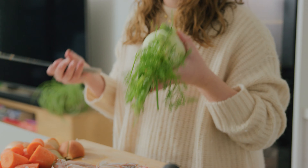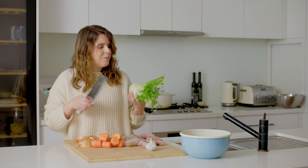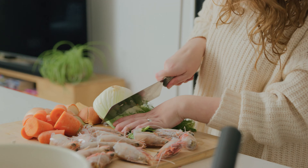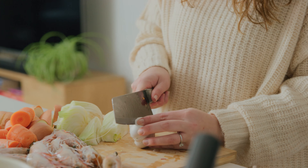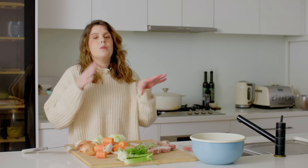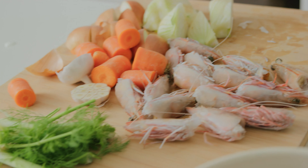This dish is the epitome of ugly delicious — it's not a very pretty dish to look at, the stock has a browny orange color so the risotto comes out looking a little bit brown, but once you add these beautiful green fennel fronds it just brings it to life. No part of this vegetable is going to waste. The fennel goes into the stock, and then the last thing we need is a whole garlic cut in half to expose the cloves, plus a few bay leaves and peppercorns. Throw it all into a pot with water and leave it bubbling away for about an hour to two.